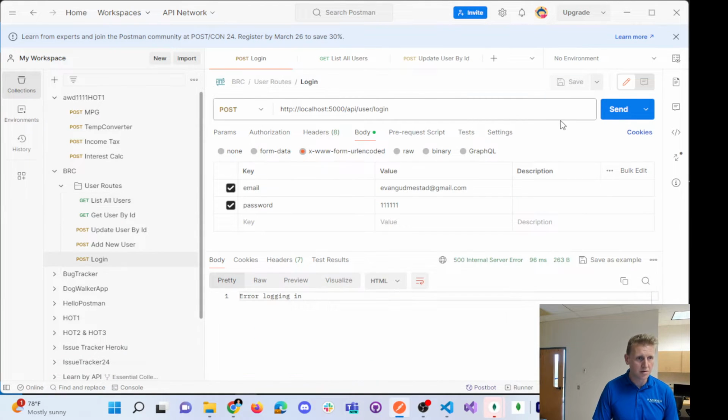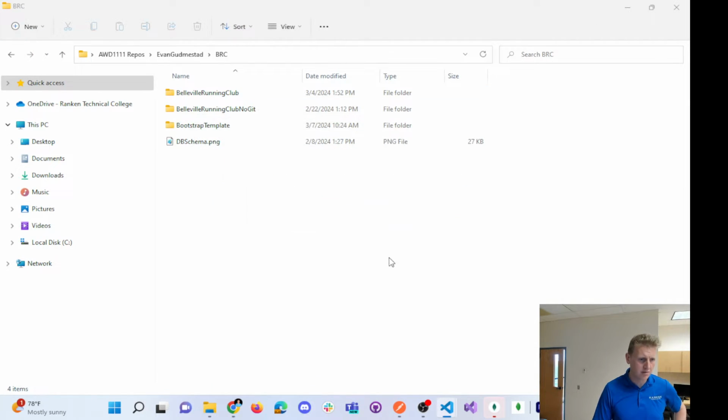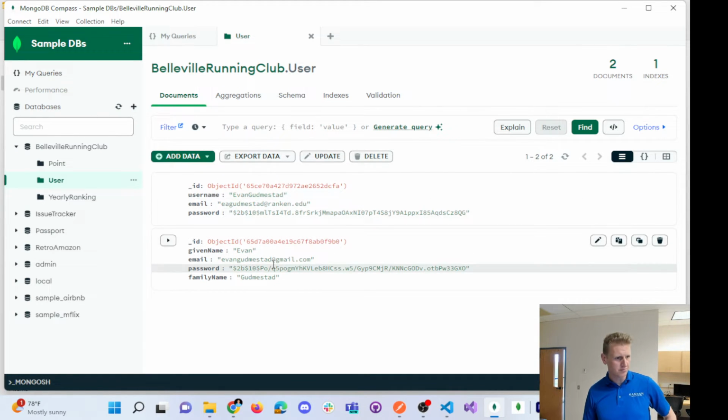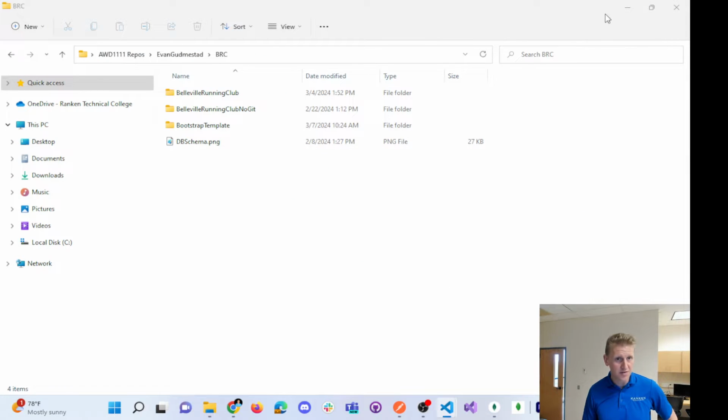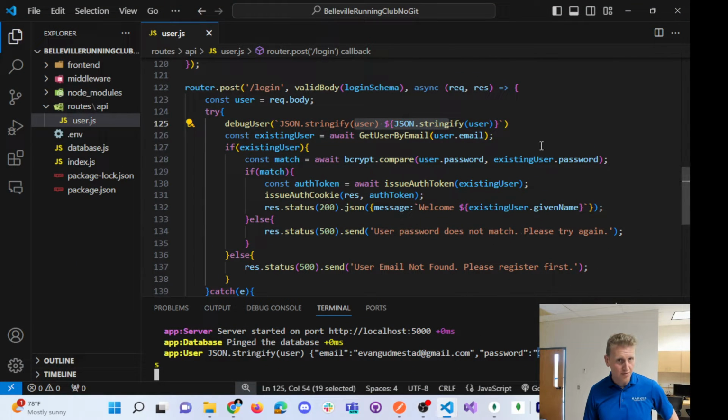If I go to log in my user. Okay. All right, so if I go back here, somehow my password lost its encryption. Oh no, it didn't, because that is in plain text. Okay, good. So I've got a gmail.com. That's the user that's logging in. Password of all ones.